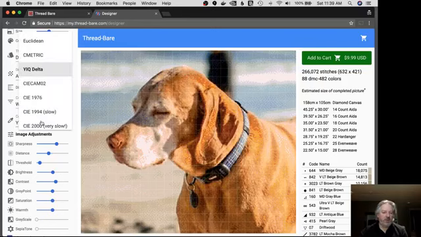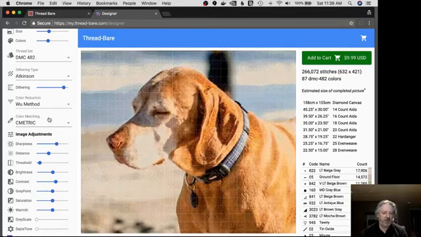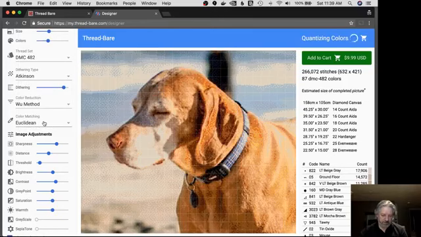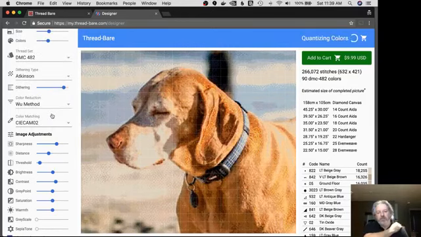This is actually an example where using these different colour matching systems can sometimes make a difference. Sometimes it's not as good, sometimes it will really make an improvement. And again, it's just a case of trying them.